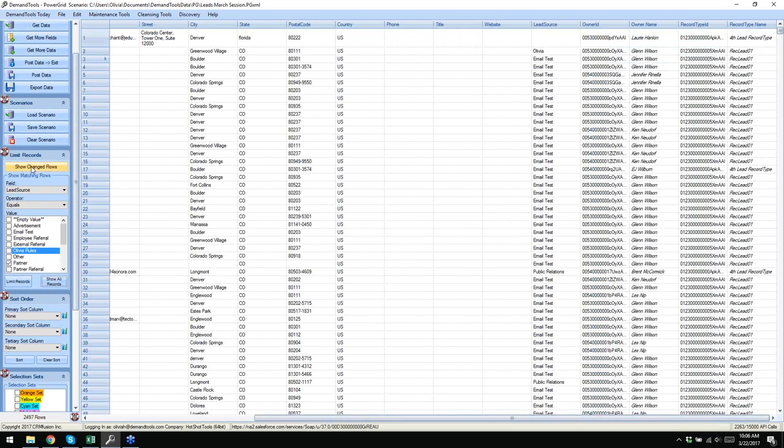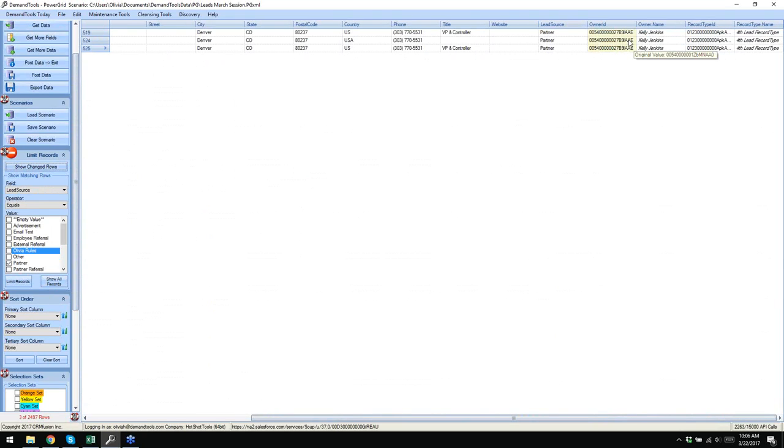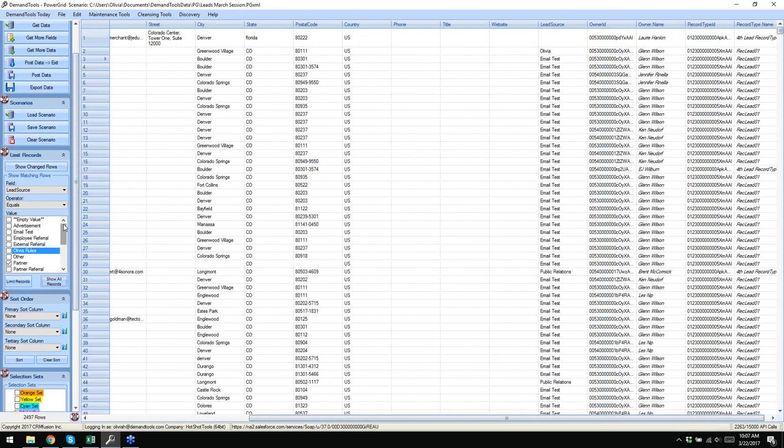I like this button here because if you ever are like, well, where did I make those changes? Show change rows will filter down for you and show you every record that has a change ready to be made. Okay, I love that button, and I think a lot of people just either glaze over it or don't realize that it's helpful. Okay, so the limiting records is just a way for you to get the view and access to a subset of data that you need to work with.